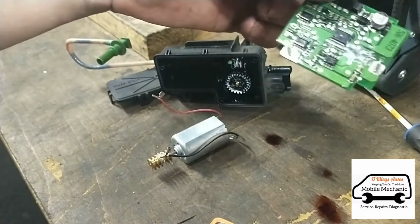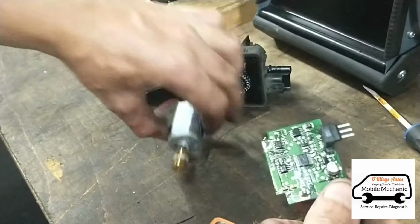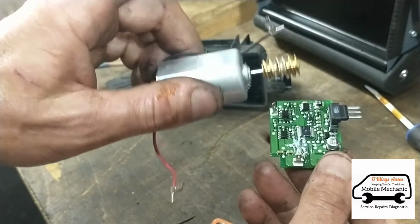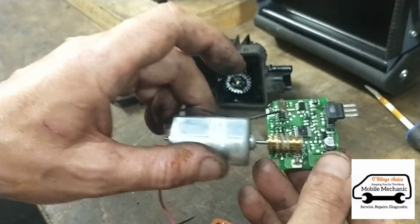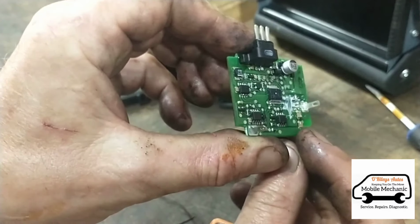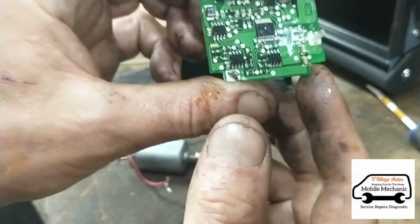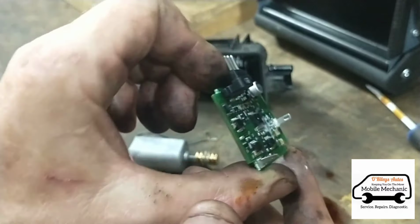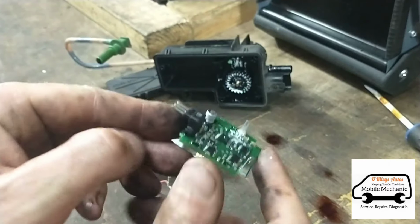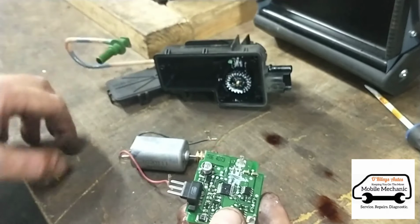I don't know if maybe there's a problem with the way it was sitting on this. I'm not really 100% sure how that was working, but it was basically on there. So it's like a terminal spinning to rub these little notches here. You've got a big one, a little bit smaller, then it goes smaller, smaller. Sort of like the old style indicator switch that you have on some older cars, where your indicator would go from one side and sweep across. It would work on a motor like that.